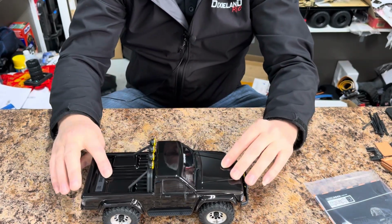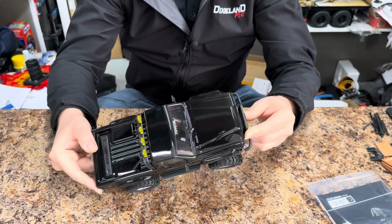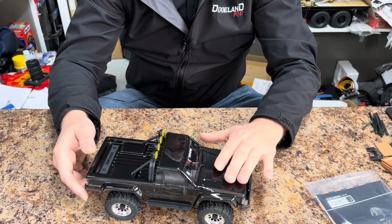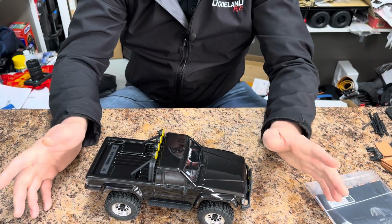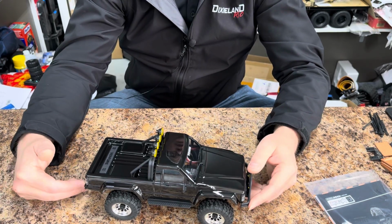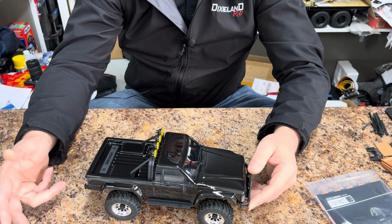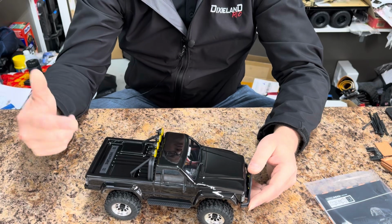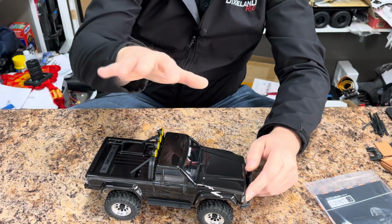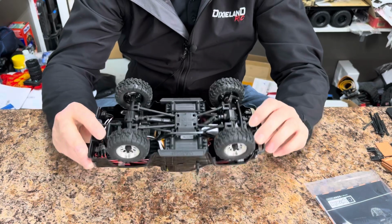This thing already looks like it's going to rub the body as it is, which is not a problem, but still pretty neat. You don't want to go too big. I really do wonder why they went 1.2. HPI, Hobby Plus and Furatech are the only companies that have a 1.2. The only thing that really sucks about that is there's not a lot of options for tires or wheels out there. Power Hobby has 2 sets of brass type wheels, and then Hobby Plus has those Steelies with the brass ring. That's really the only 2 options out there for 1.2s for now. I'm sure there's others out there, but that's all that I can get in stock.